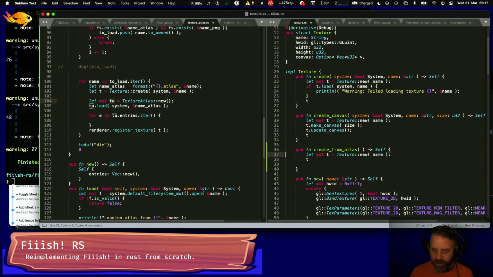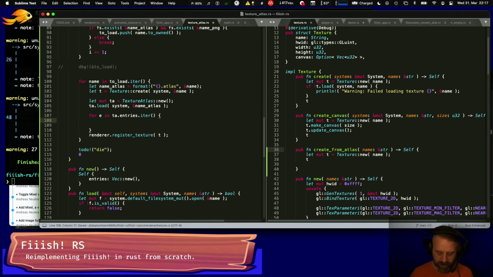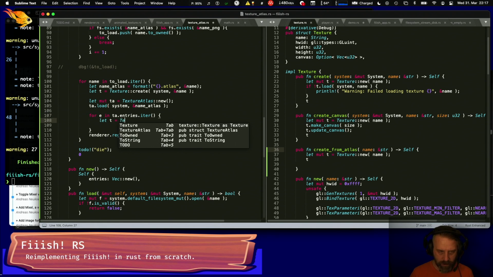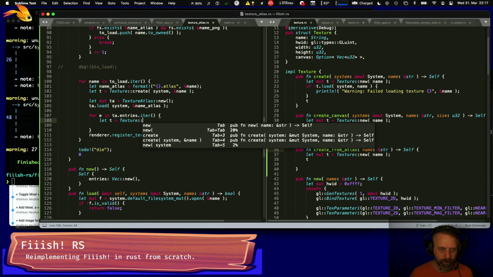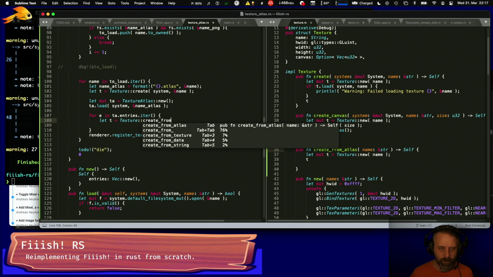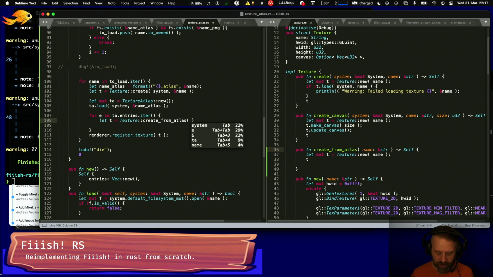Actually, yes, we want the name, right? This signature will change, but basically we say let t equal texture, no, just texture, create from Atlas with dot name, right?